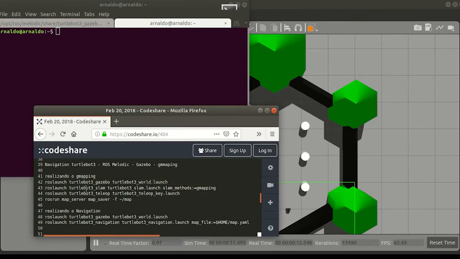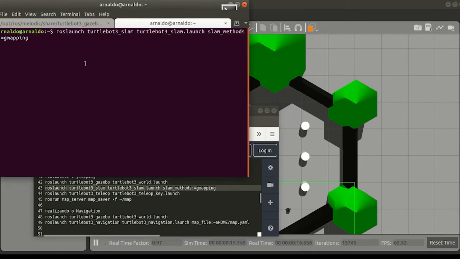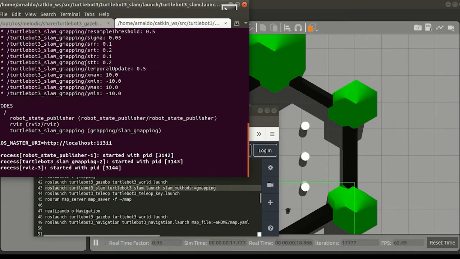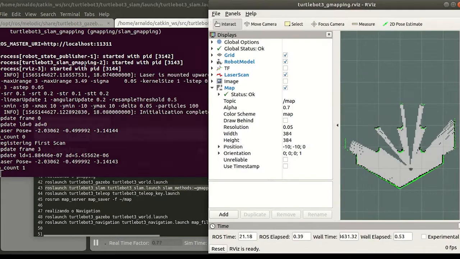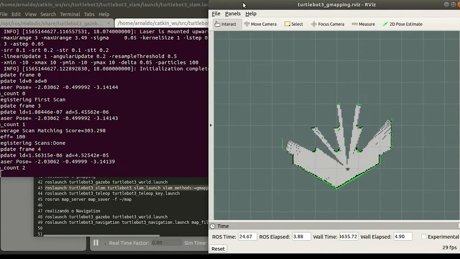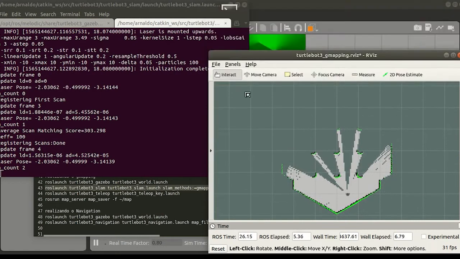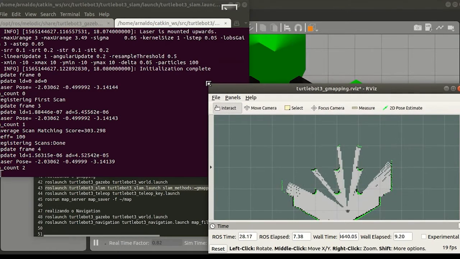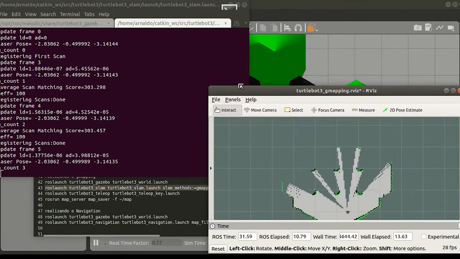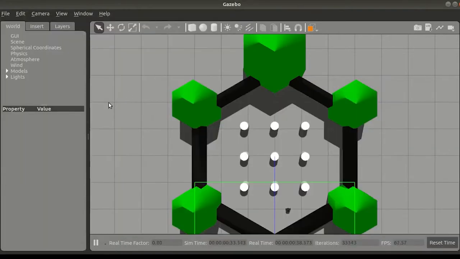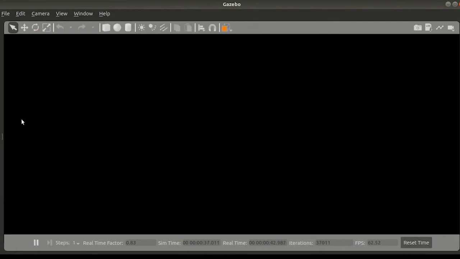Then I'm going to launch a graphical interface tool to get the laser data and map it on an image, that is RViz. There it is. This is the graphical tool, and I'm just going to resize them to watch them simultaneously.